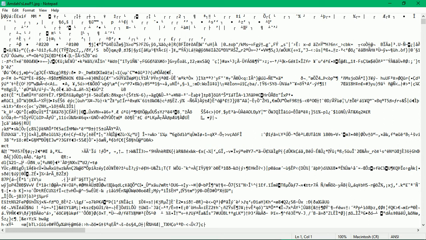Please don't edit anything, because if you edit even the smallest character, you may corrupt your file. So this is what I've been telling: formatted documents have specific applications to open with. You cannot open them with any other application.